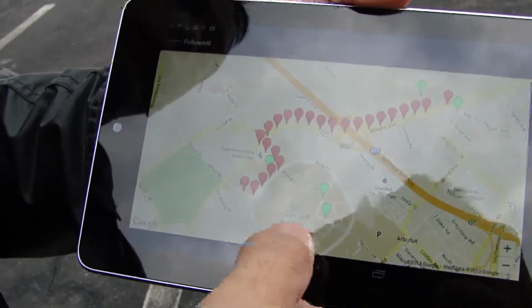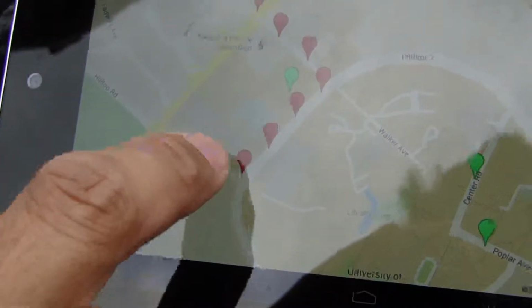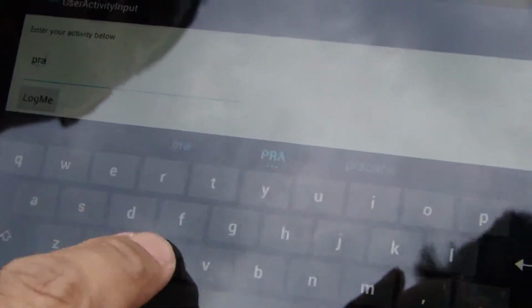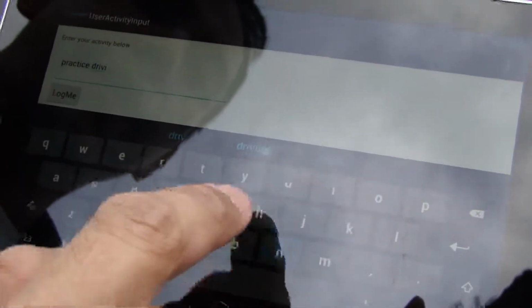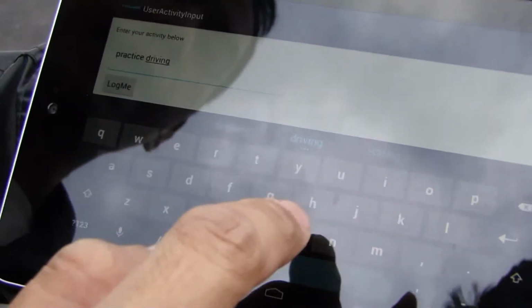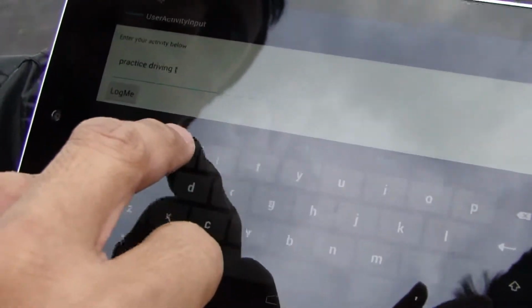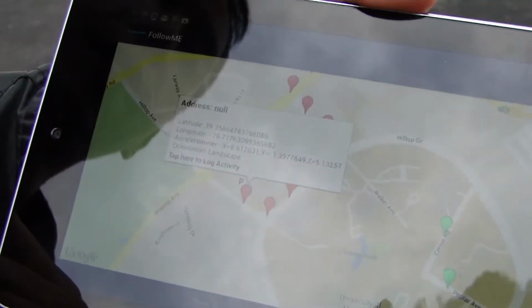So right here we are at the parking lot. Let's zoom in. And this is the parking lot. Great. Okay, and then we are at the parking lot, and then we practice driving test. Maybe you can keep a log like this about how many hours I'm driving. Yes, I have to log your driving test to make sure that you pass the test the next time. Alright, practice driving test. Log you, not log me. I should log you now.